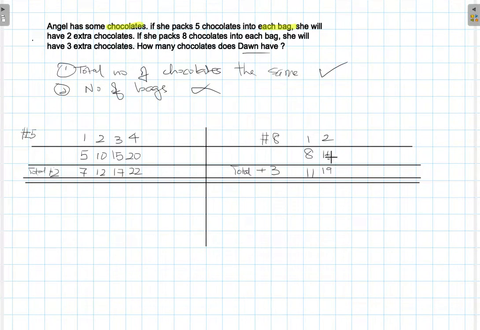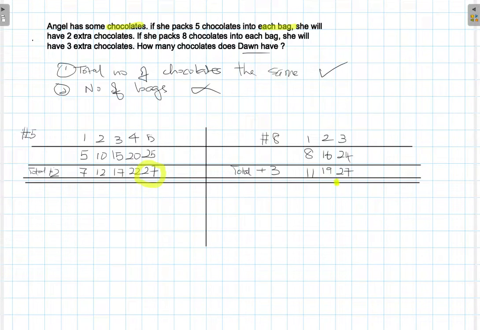Okay, so then I go back to here because this one is more than this already. So my third packet will be 24. Then my total will be 27. Let me see, I hit 22 already. The fifth packet here, 25. My total will be 27. So I know that the total number of chocolates is the same. So what is the total in this case?